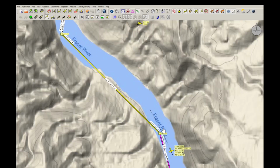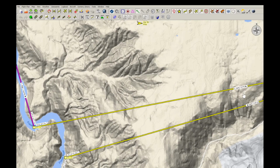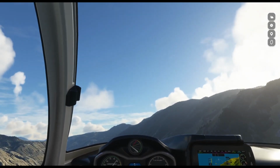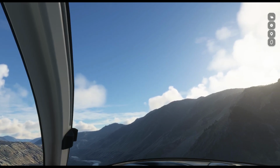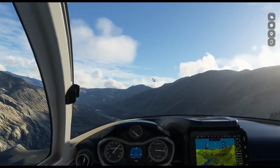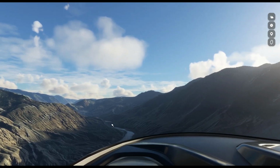Okay, so we need to turn after this big bend to the left. We're just going to continue going over on a heading of 63 degrees. And that's coming up real quickly, so I better start looking for this big bend. Let me get up a little better vantage point. Okay, so we're coming up to that bend right there.